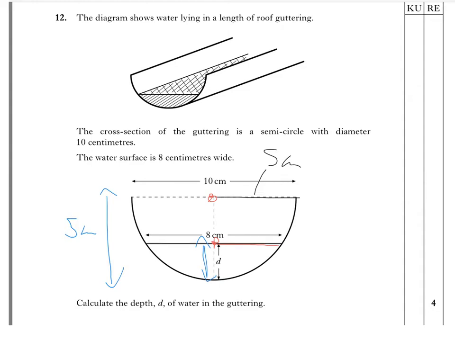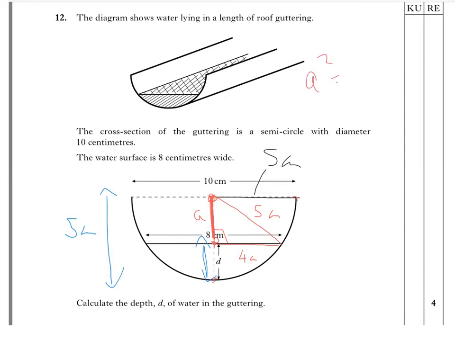Now we can see that, as previously stated, that's 4 centimetres. That's also the radius from the centre to the edge of the circle, just as it is here and here and here and here. So that's also 5 centimetres. This line that I'm making a bit more bold, I'm going to call that line A and use some Pythagoras to work out the length of A.